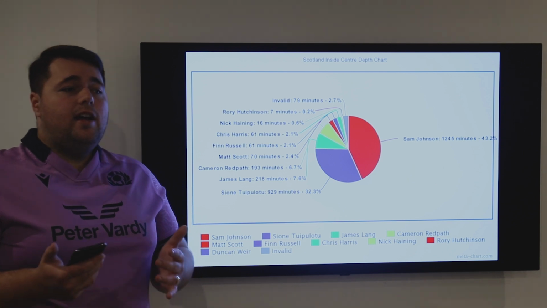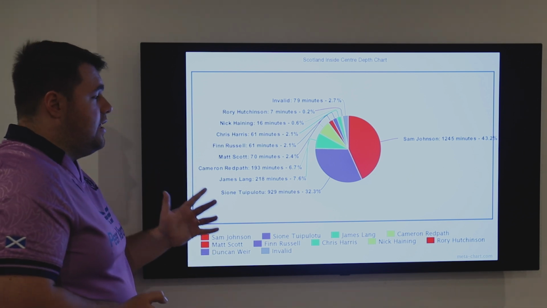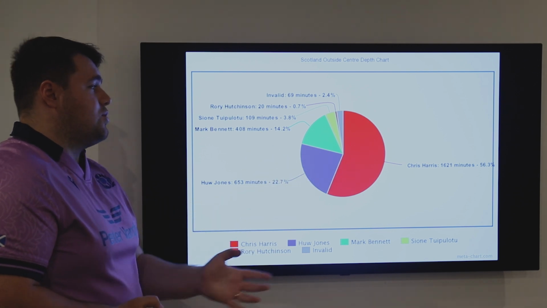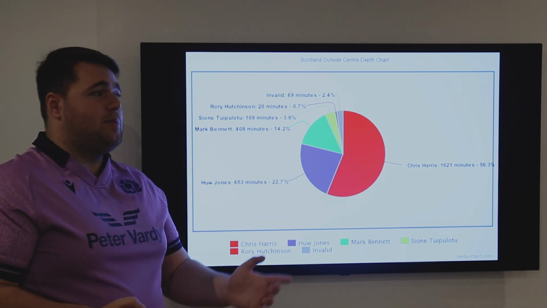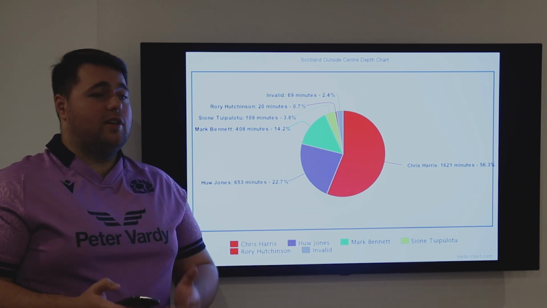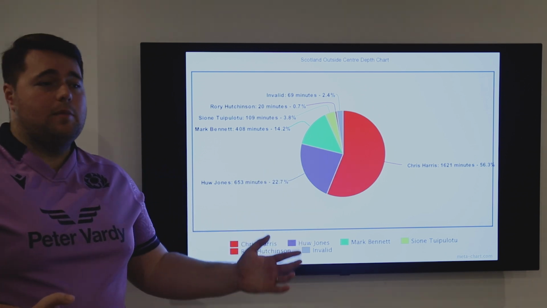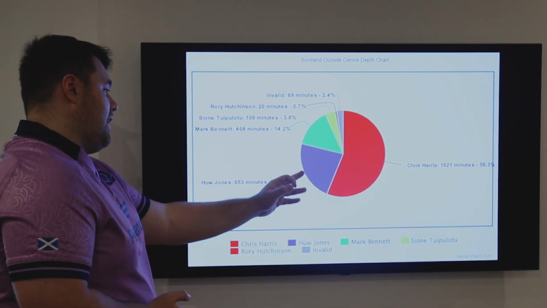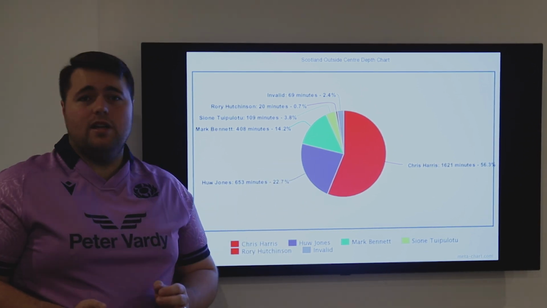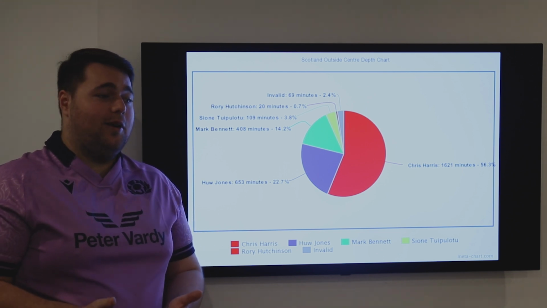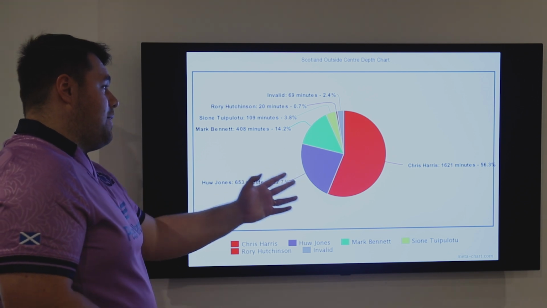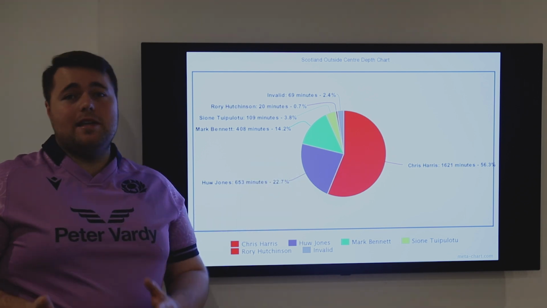share of the depth chart, it's okay because as we go over to the next chart, the centre chart, we can see that Hugh Jones, who's Tuipulotu's club level teammate, has been playing far more minutes than he previously was as well. So with Sione Tuipulotu getting into the first place at 12, it will be okay for Jones to lag behind Harris a little bit. I've said about Harris that he's not up to Test rugby at all recently. And Hugh Jones, man, the fact that he's got a club level teammate, it makes it okay.